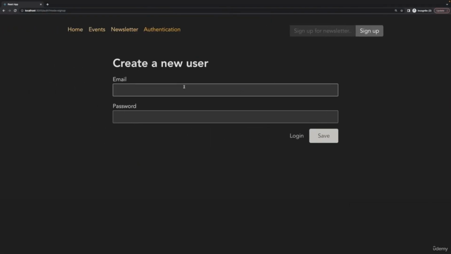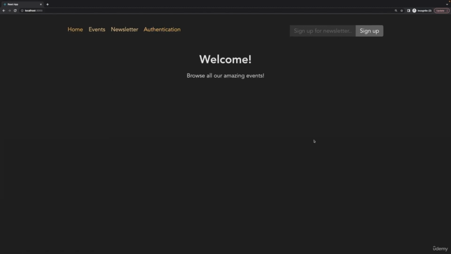Well, and with that, if I go back and create yet another user with a different email address, I can click save, the button changes, and then I'm redirected. So now we get that sign up process down, and that's all working as it should. Let's therefore now focus on logging the user in as a next step.